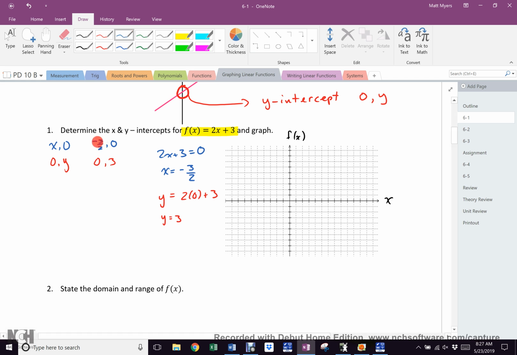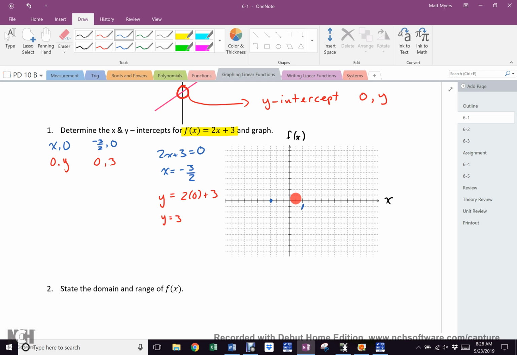Now, this half bothers me, yes? Who is in charge of this graph? You are. Is there any law that says 1 square has to equal the number 1? No. Who decides how big each square is? You do. So if I make each square a half, then it's real easy to find negative 3 halves, isn't it? Negative 1 half, negative 2 half, negative 3 halves. Now, how do you show me that you have changed the scale? You write it down. You don't put a 1 there, you put a 1 half there. Now, I know that halfway between 0 and 1 is 1 half. So I know that each square is worth what? 1 half. Everybody understand?